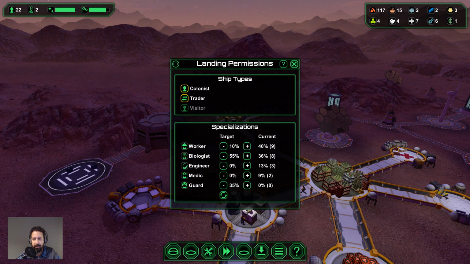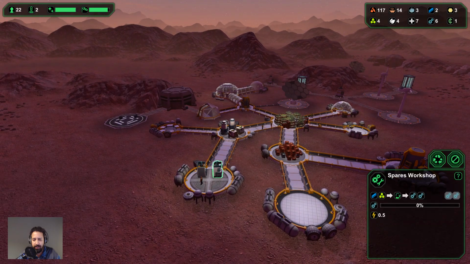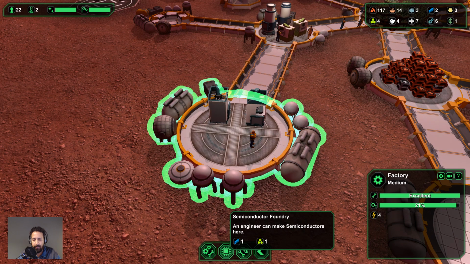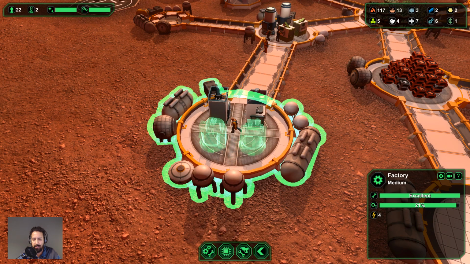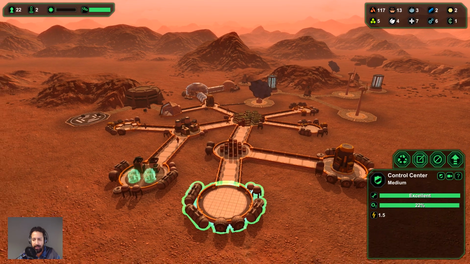We should get a couple of guards. They won't have any weapons because we're not producing any weapons yet. Maybe we should also build that. I'm not quite sure if we should. Let's just make semiconductors. We can always sell semiconductors for guns later in the game. So let's keep it like that.